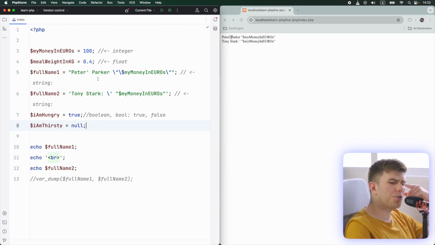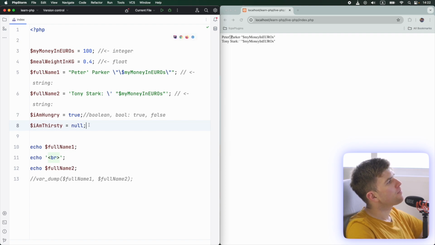Probably it is a good way of thinking about null. It represents nothingness. It's just an empty thing, like in space. There is nothing, there is vacuum present, and we can add something there, but this represents nothing.